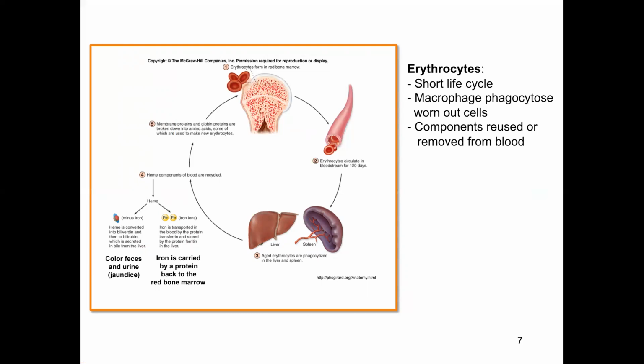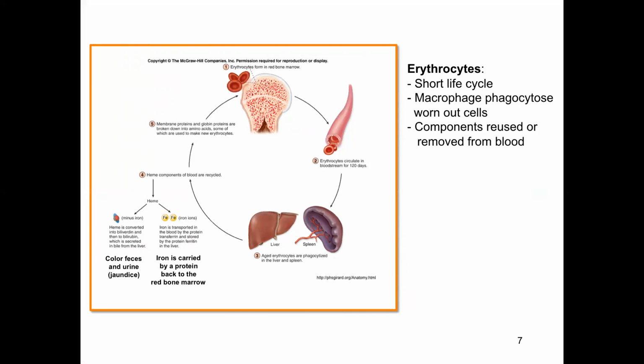So clearly, we make the red blood cells in the bone marrow, right? Remember, in our red marrow, that's where we're making all of these blood cells. They go out into the circulation. They last about 120 days, okay? After which time they're broken down, or they start getting collected largely in the liver and the spleen.